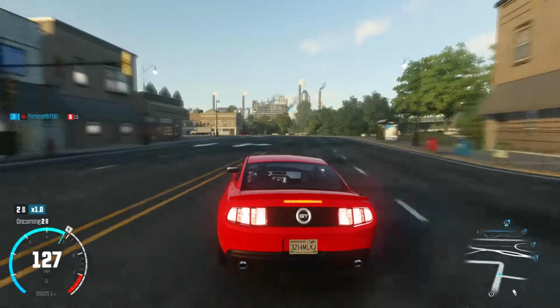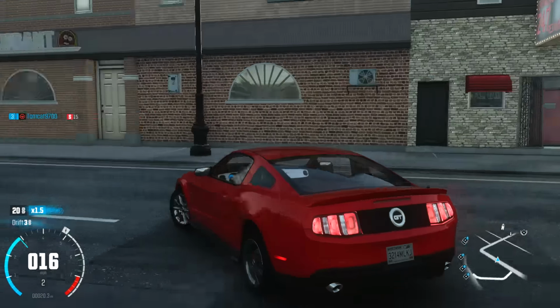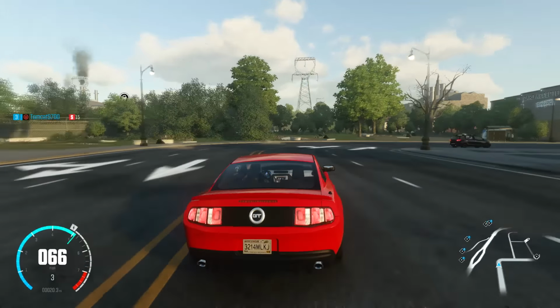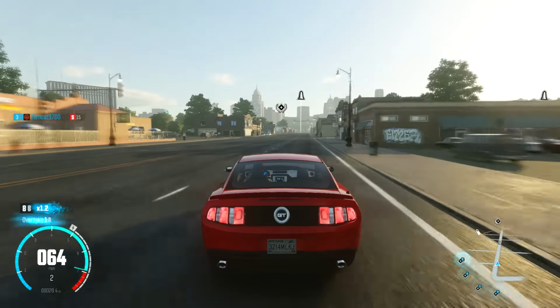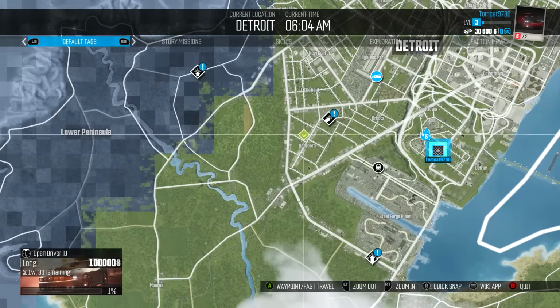It's funny, even the drifting feels so much better now. Let me try and find a better corner. Actually, I can find one if I turn around. You can throw the car into the corner, then just feed the throttle in and countersteer a little bit, and just like that, it's simple and it feels really good. Let's see what else we've got to do.